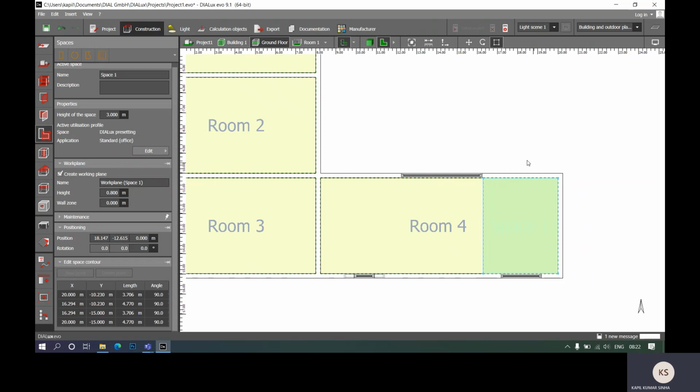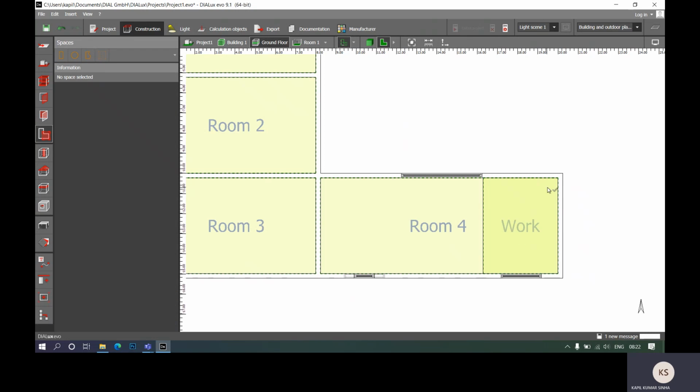I'm naming this space work space, or anything you can name. So this is room 4, and this is a virtual boundary within room 4, which is the workspace. If you want to assign any standard specification in this zone, you can do it this way.